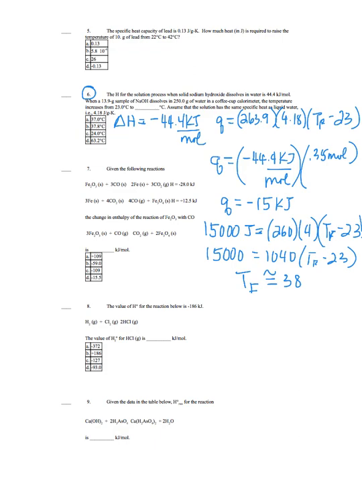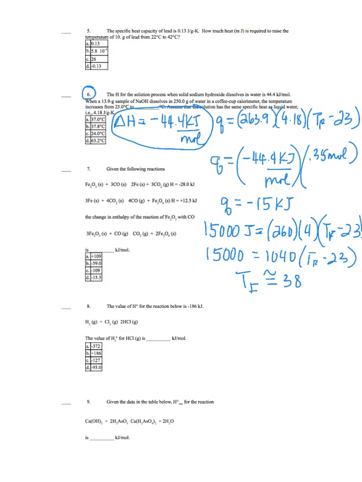Another calorimetry problem. This one's going to take a little bit more time because it goes through all the calorimetry steps. And there's a couple of tricks in this question, so be aware of it. So they give us the delta H for the reaction. They tell us the enthalpy of the reaction. And they give us some information. We're dissolving sodium hydroxide into 250 grams of water, and the temperature increases from 23 to something. So they're going to ask us to find this delta T.